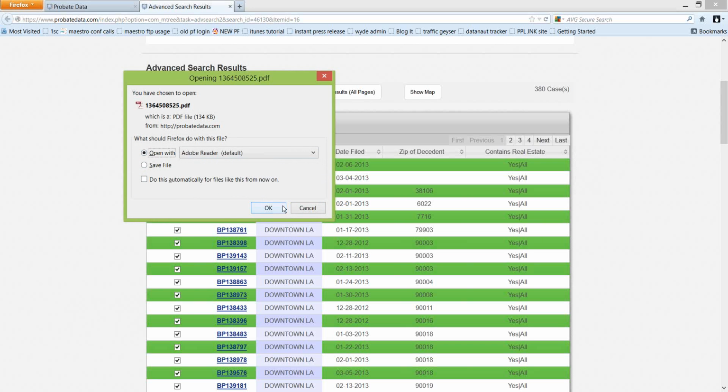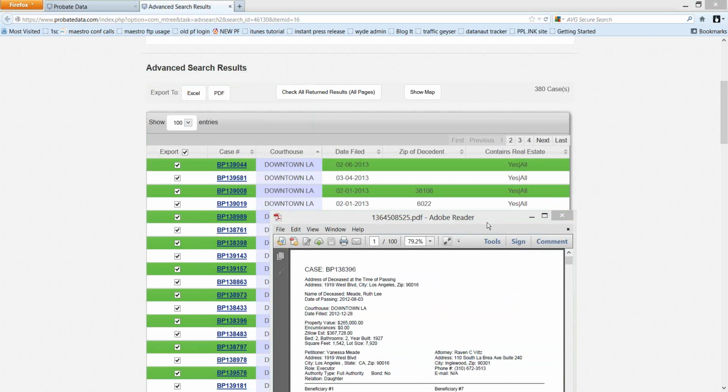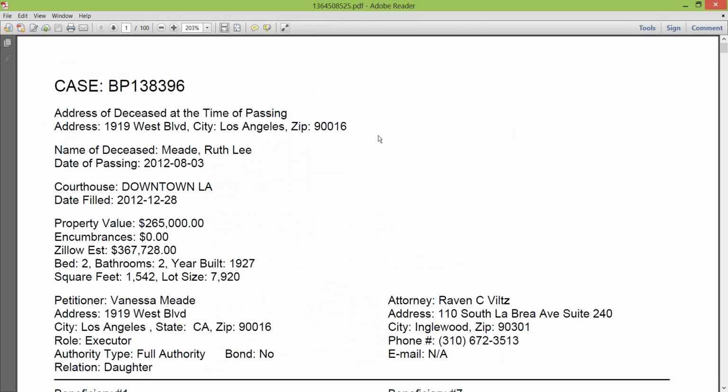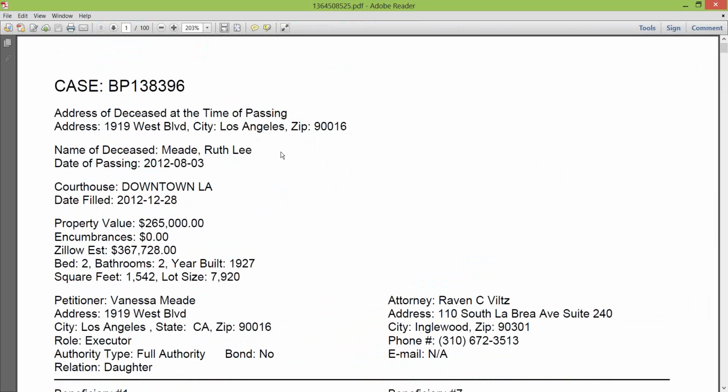All right, so here's the PDF. Here's what that looks like. I'm going to open it up. So here you have one per page. Thanks to great feedback from one of our students, we've decided to do everything on one page here.